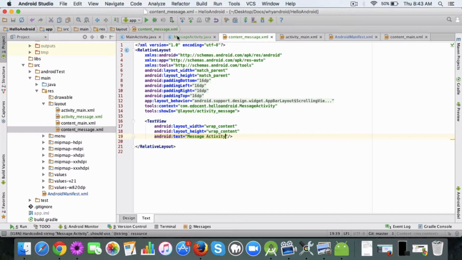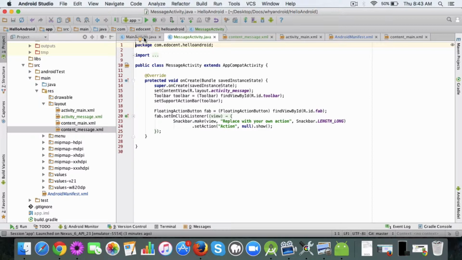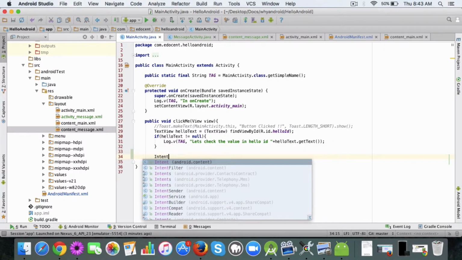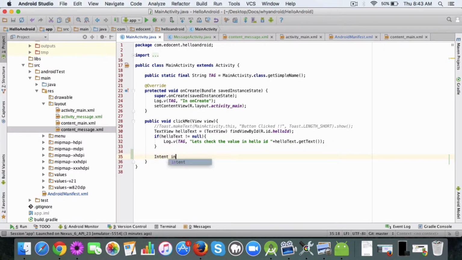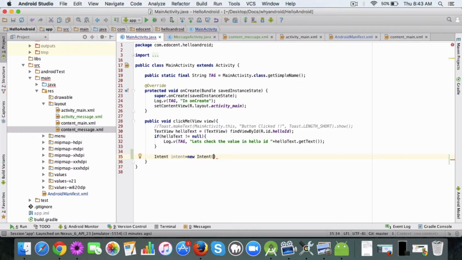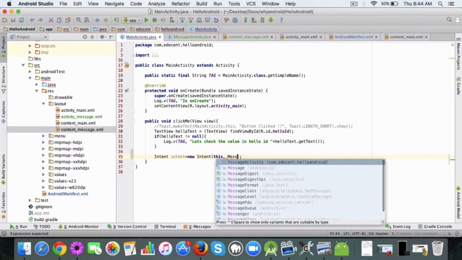Now let's call this message activity from our main activity. What we can do is create an intent. A simple new intent, and you just specify this, which is your current class, and the message activity.